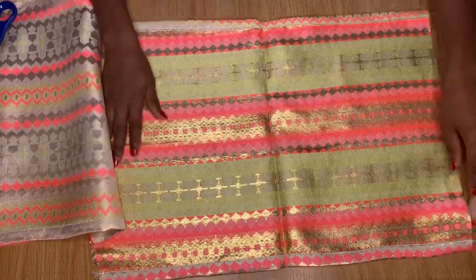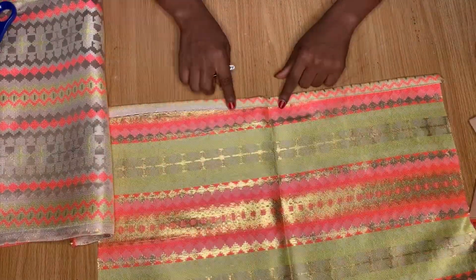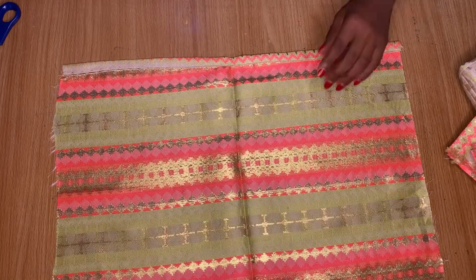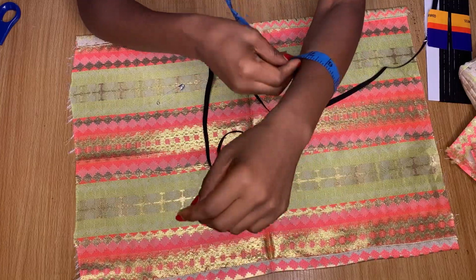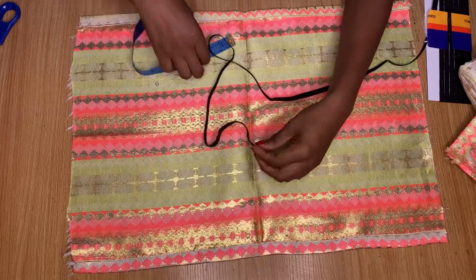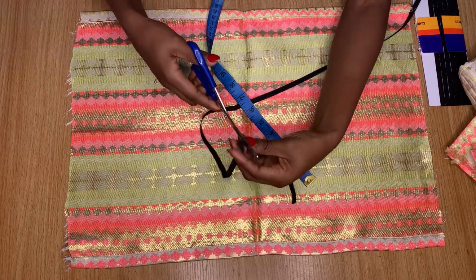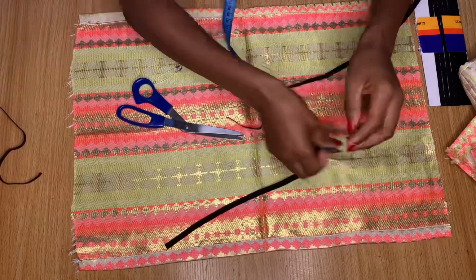Now for the detachable sleeve, what I went ahead to do was just to use the remaining fabric I had. I just cut it into two, folded the top and the bottom, just like you see here, folded it here and folded it at this end here. So guys, I'm going to be passing an elastic through the top and the bottom of the sleeve. So I just measured around my arm where the sleeve is going to end, and I'm going to be taking the measurement. So for the top, that's the area that is going to be on my shoulder. I'm going to be taking 8 inches, and I'll be cutting out 2 pieces for the 2 sleeves.